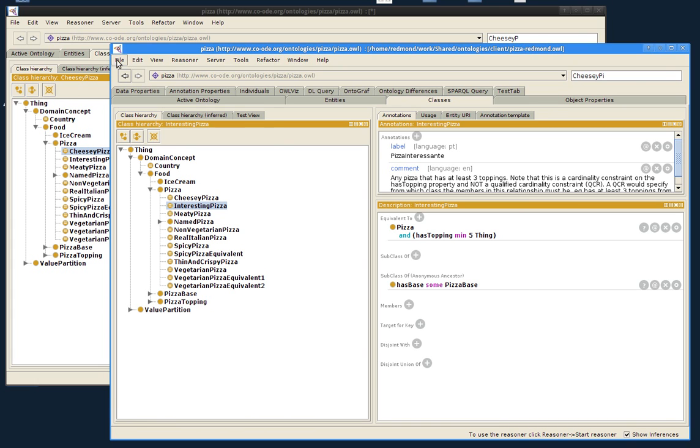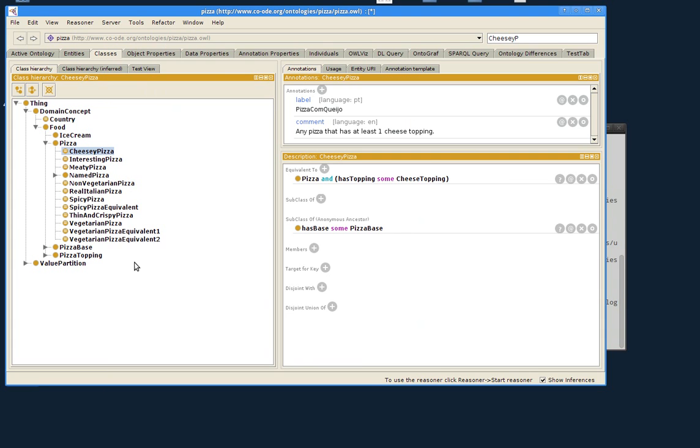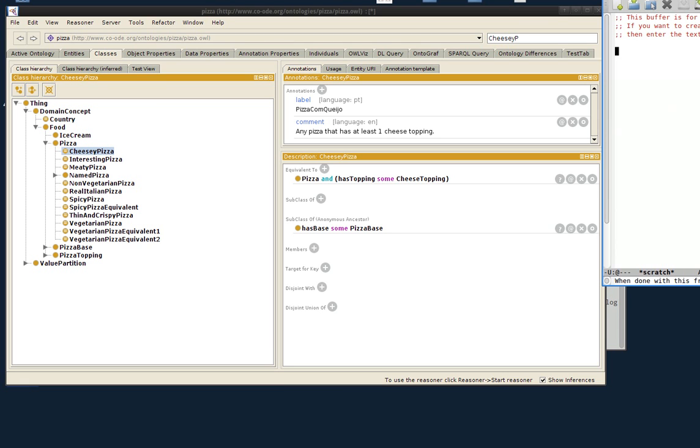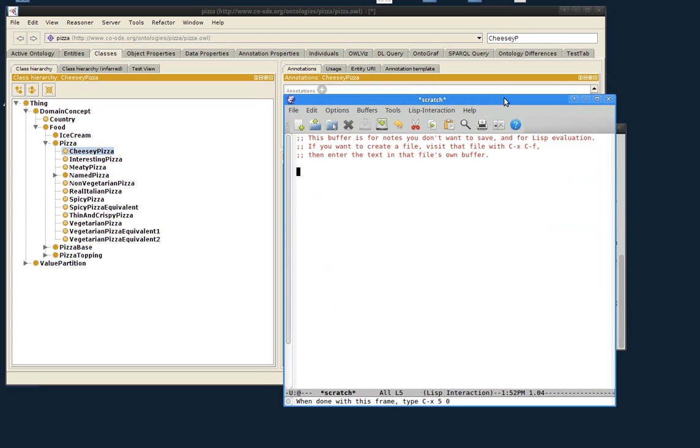I can quit Protege over here. So Tim has quit completely. He's not doing any Protege anymore. It's gone. And now I can reload him. Now I could even do edits. As a matter of fact, maybe I'll do one right now. I could even do edits with a tool other than Protege.